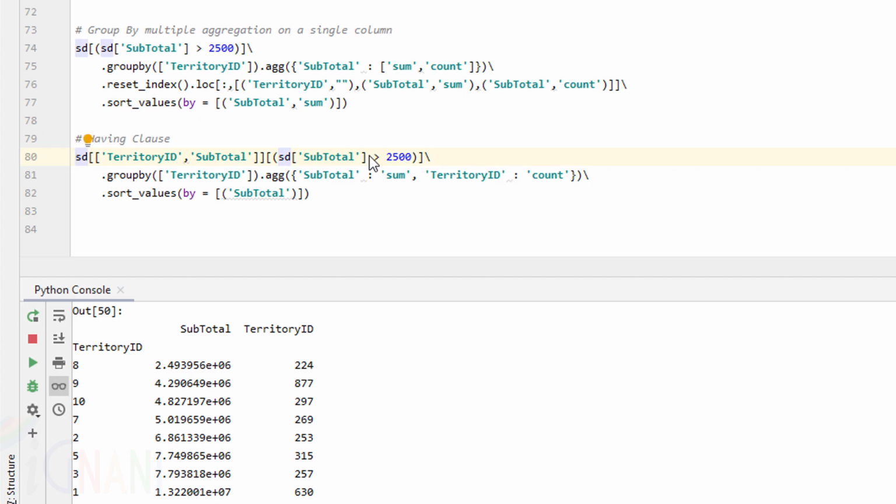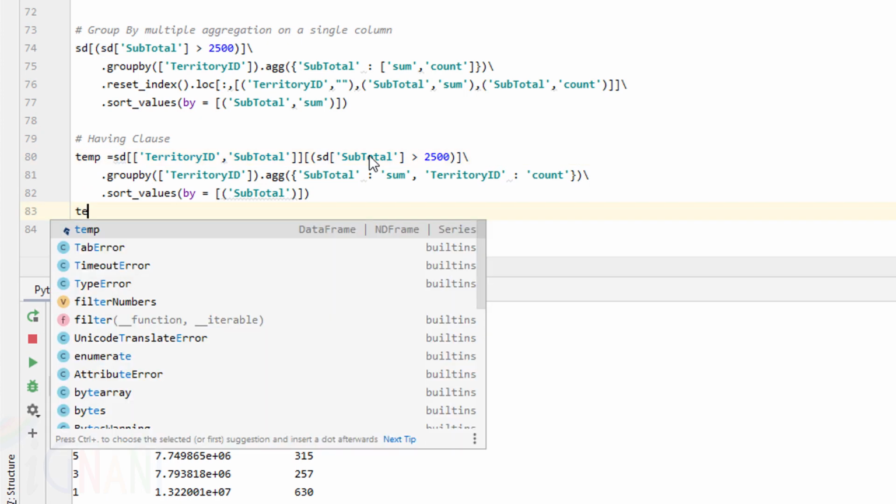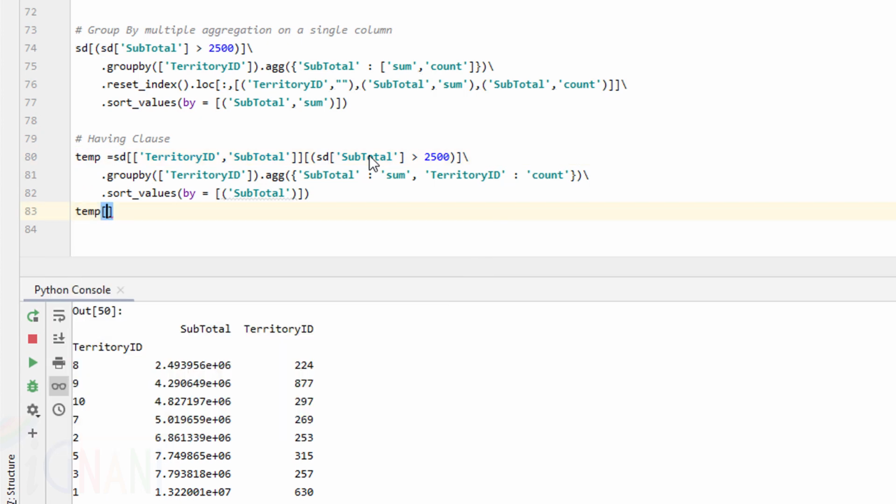So the result we received, I'm storing it into a temporary variable called temp. Now I'm going to use this temp variable and use a where condition on that to filter out the records which we want, that is total value greater than 5 million. So I'm going to say temp, and within square brackets I'm going to say the subtotal greater than 5 million.